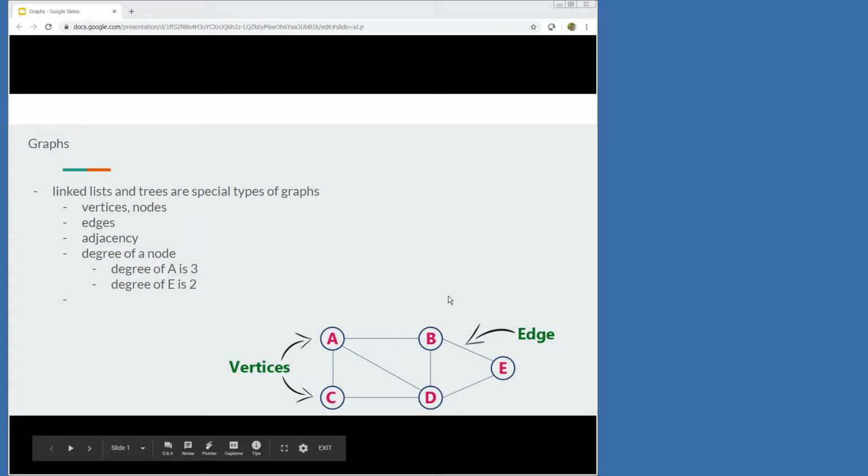So one good example of a graph would be an airline's flight route map. You can fly from one city to another city and then from there connect to other cities. This is kind of similar to how graphs work as a collection of vertices or nodes and edges or paths.